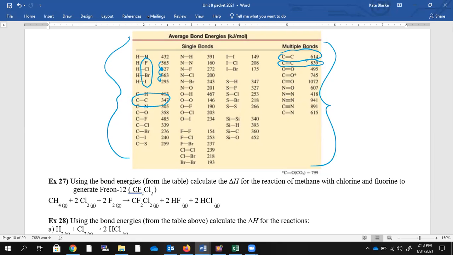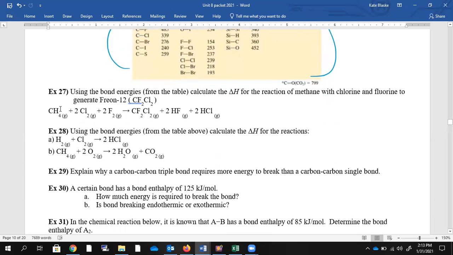This hopefully should make sense with what we know about how those double and triple bonds are formed. In order to form a double or a triple bond, we need to share multiple pairs of electrons. Bringing in those other pairs of electrons, sharing other orbitals of electrons, makes those bonds much stronger, much closer together. So it would require much more energy to break them. It also means that it generates a lot more energy to form them. So thinking of all of that, go ahead and give number 27 a try.